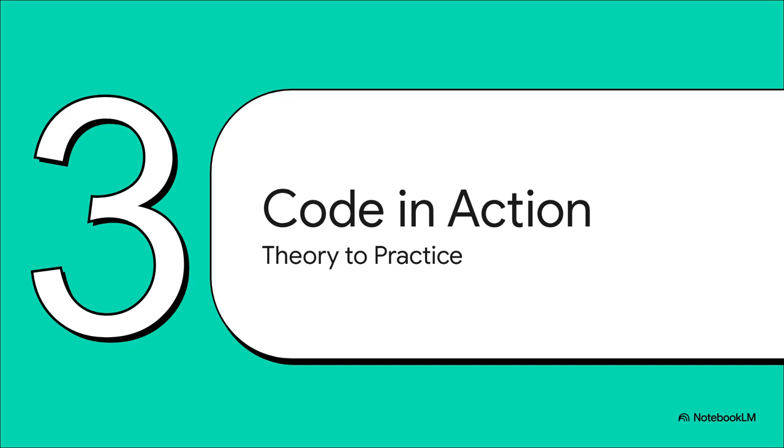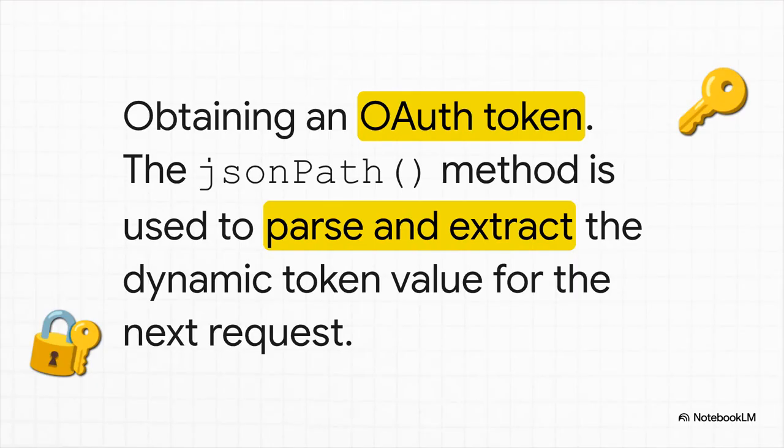All right, enough theory. Theory's great, but seeing it in action is what really makes it click. Let's look at a couple of quick examples in some really popular tools, and we'll start with Rest Assured. Okay, here is a classic, and I mean absolutely critical use case, getting an auth token. In this Rest Assured code, that first request hits a token endpoint. We get a response back, and then we use this handy JSON path method to dive into the JSON and pull out the access token. That token then gets stored in a variable, and boom, it's immediately put into the authorization header for the next request. Zero hard coding, just a clean, automated flow.